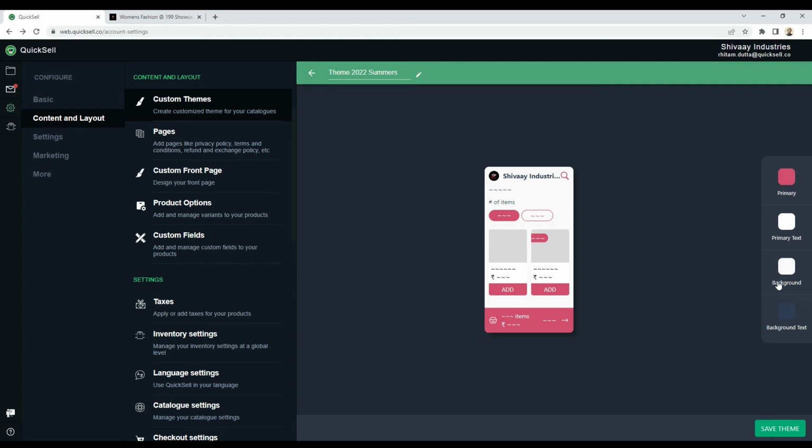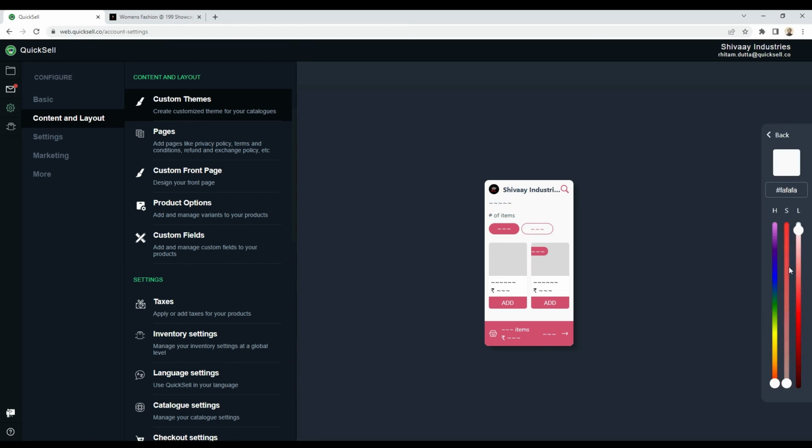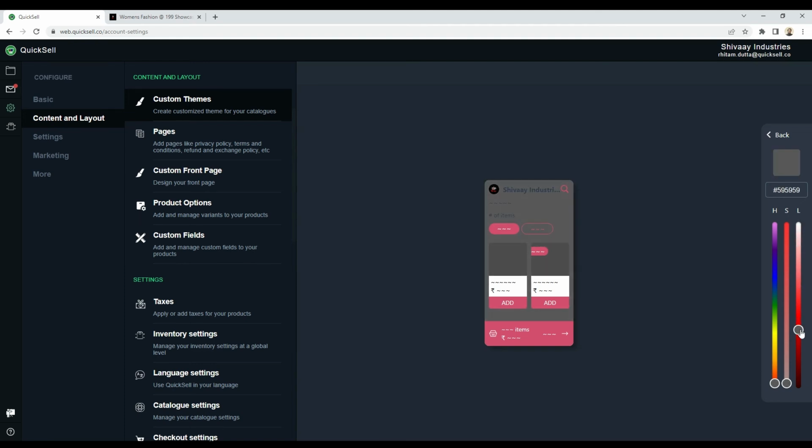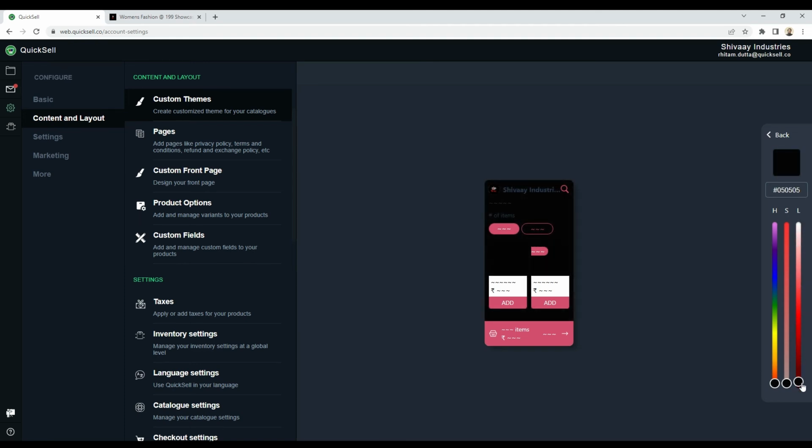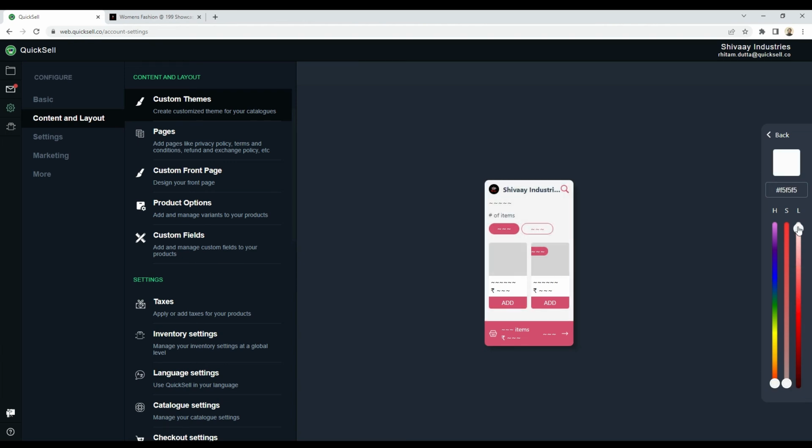Background is the segment wherein the main white space, the background space which houses the entire catalog or website, is signified. So as I made it black, you can see the entire black space is the background, right? Any item which is on top of this background will come under the background text.